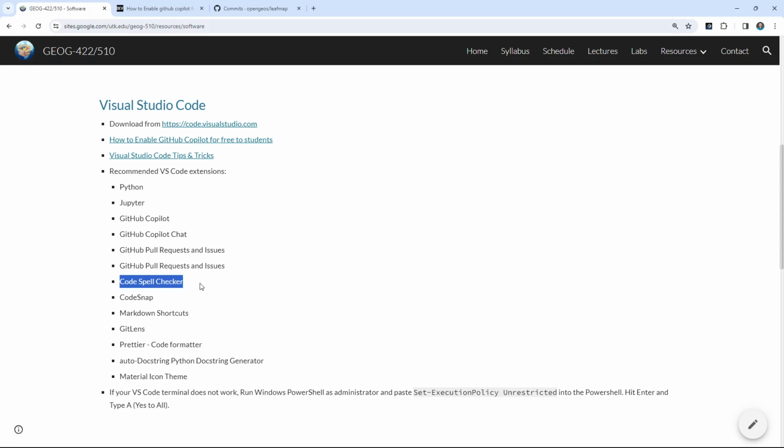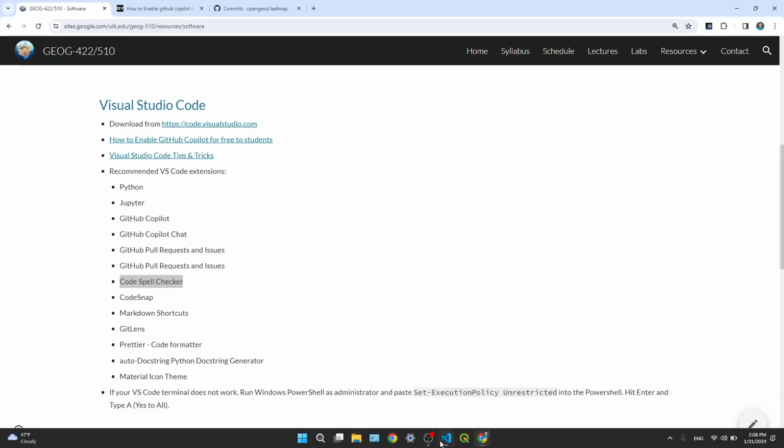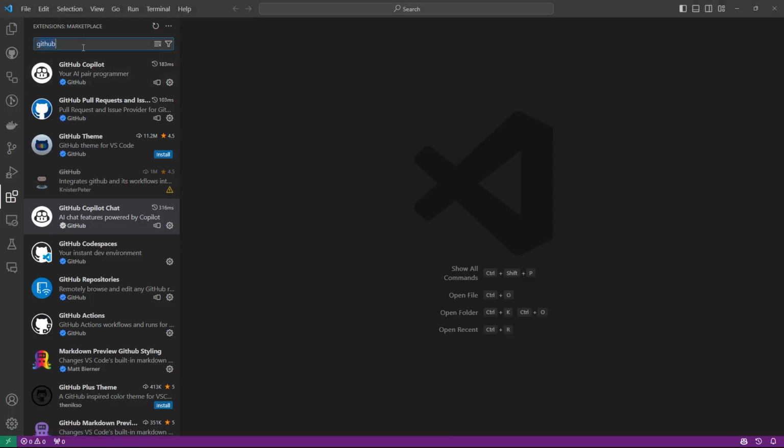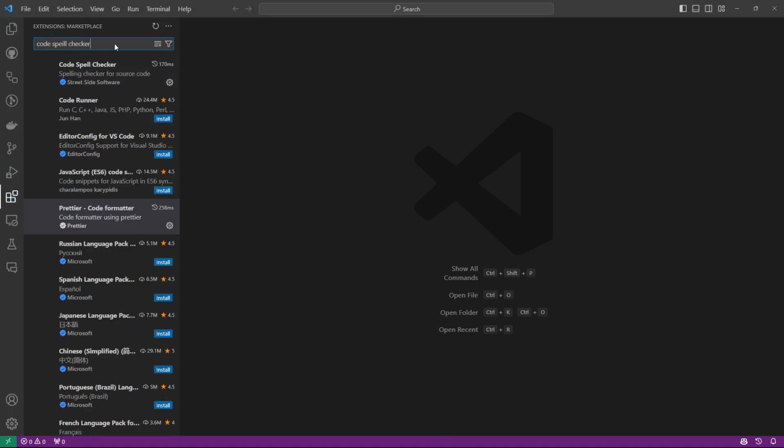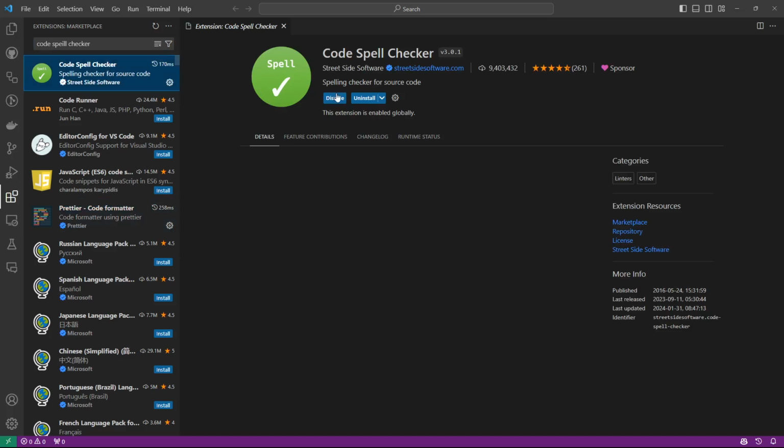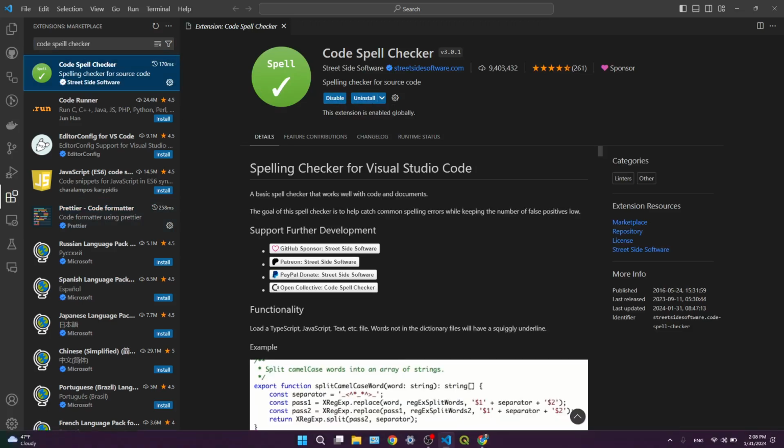Or when you are sending a paper to your professor and it has all the typos, it doesn't look okay. So if you have this one, it's going to automatically show you. So I recommend installing it. Again, come here, search for Code Spell Checker. This is the first one. Install it.